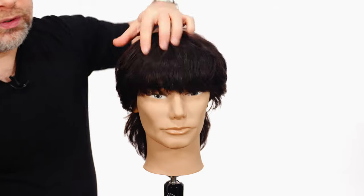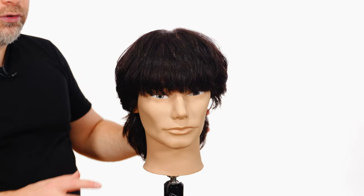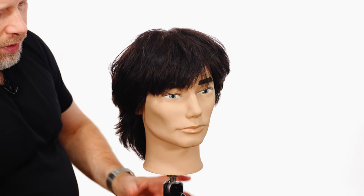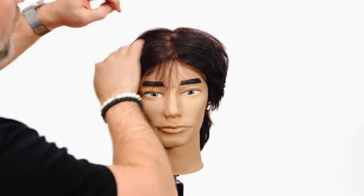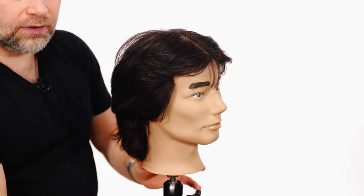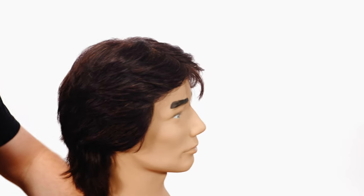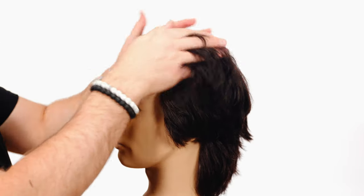I blow-dried it all down towards the face and used my Tidal Wave sea salt spray, then dried it using just my hands. Here is one particular look when it comes to the mullet. You may not want to wear it in the face — you can soften it up a little bit. The other way I wanted to show you is if you brush it all back and have a feathered type of mullet. This is really 80s inspired, where you brush the hair all back. We've got more of that feathered look, a very classic, retro haircut. You can see the layers look very nice and it flows very consistently — that's what you want for this type of haircut.